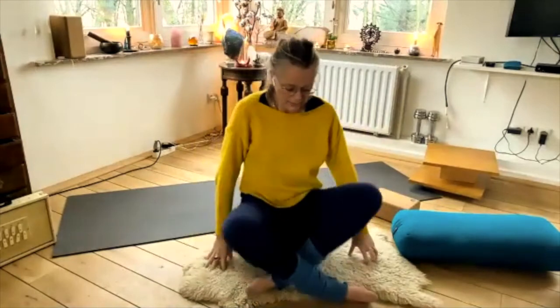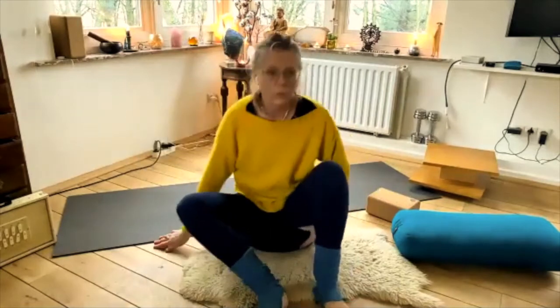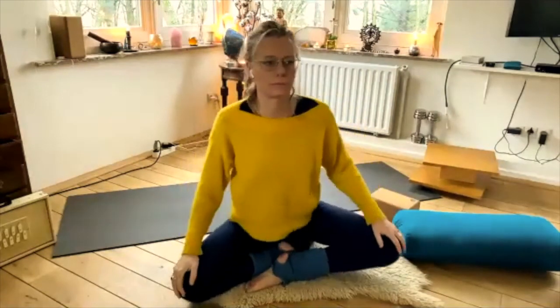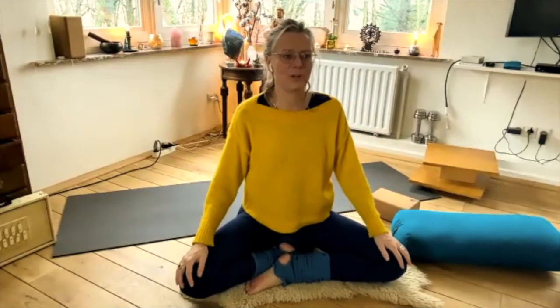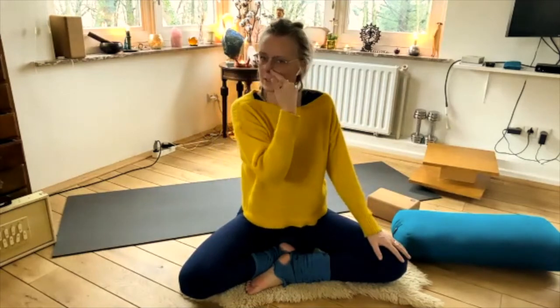I'm going to go to a breathing exercise, a pranayama exercise, to again slow down the traffic in the mind. So most of you know it. It's called alternate nostril breathing, or Nadi Shodhana. We're going to close one side of the nose, inhale for 5, then switch sides, exhale for 5, same side, inhale for 5 again, and then switching, exhale to the other side. I'm going to guide you through it.